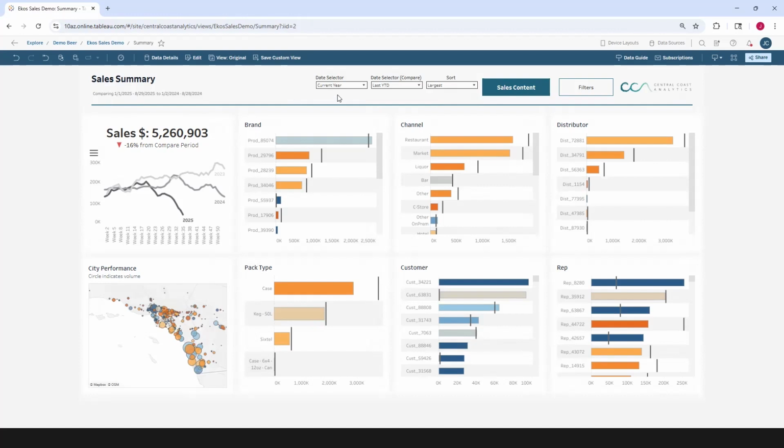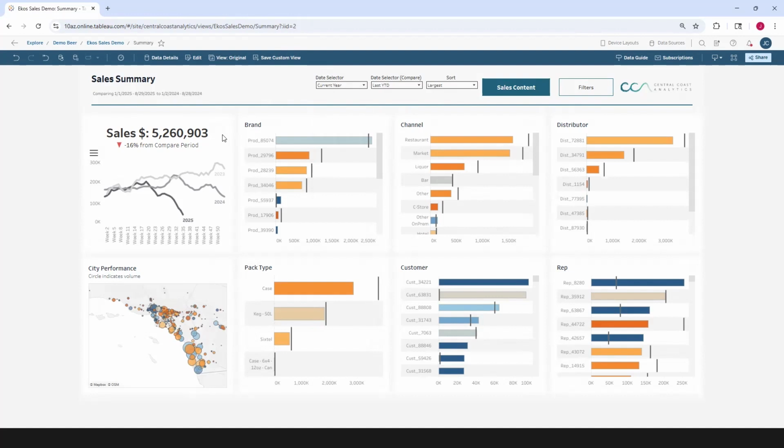So first up along the top here, we have some different controls that your team can use to compare different periods of time. You can see what a lot of those standard ones are, or you can type in your own custom period, do other filtering and stuff to really be able to drill in and see what you want to see. Then first up, in this example, I should mention, we're comparing this year to last year to date. So first half, a little bit more of the year.